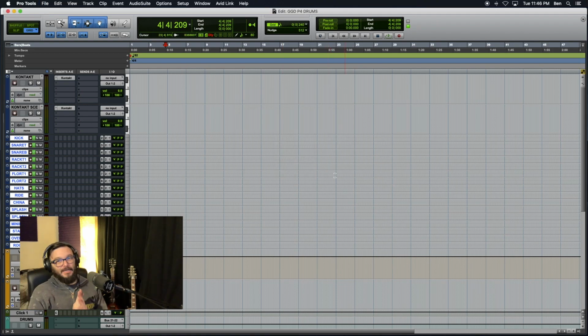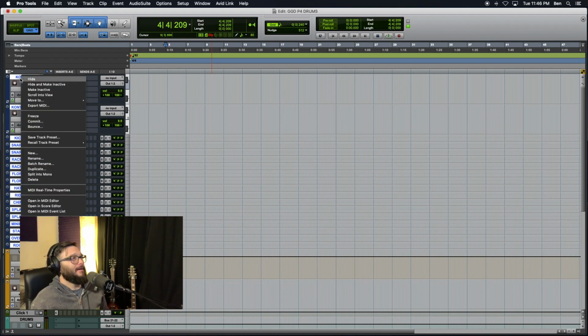So, okay. Committed. And now at any point in time, I could just go back and save as template and select that name again and save over it. So if I make some progress, which I might, I can go ahead and do that. That's great. Which I might make some progress right now.